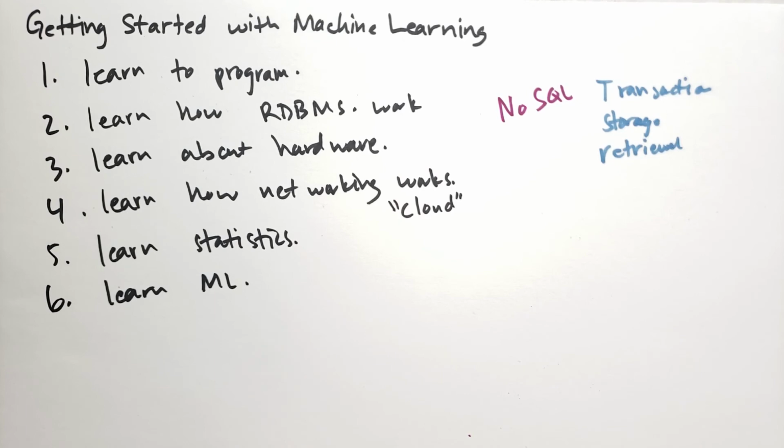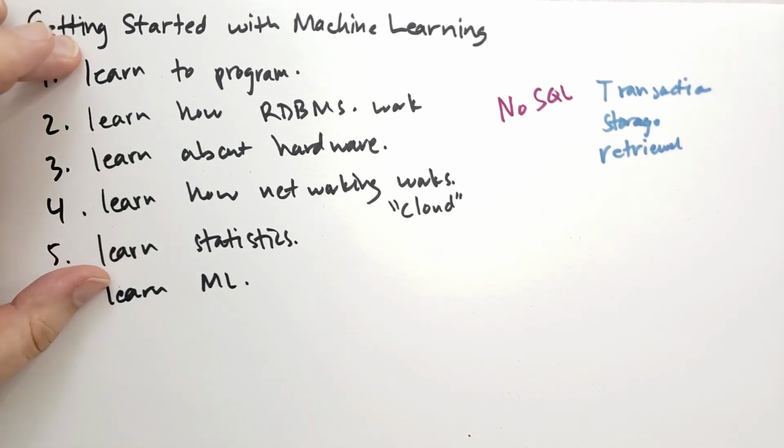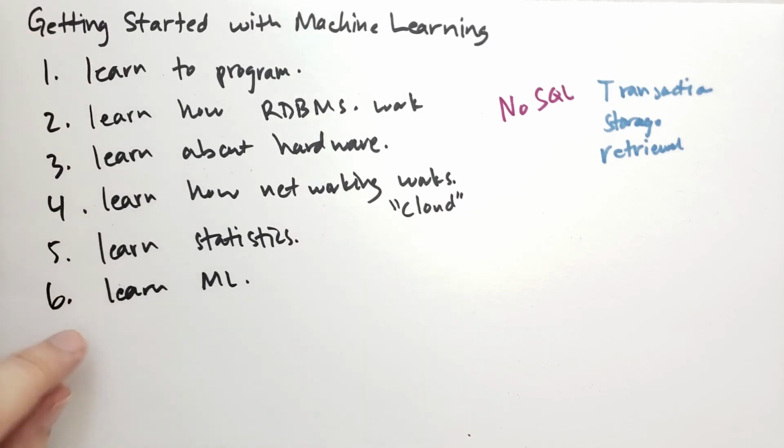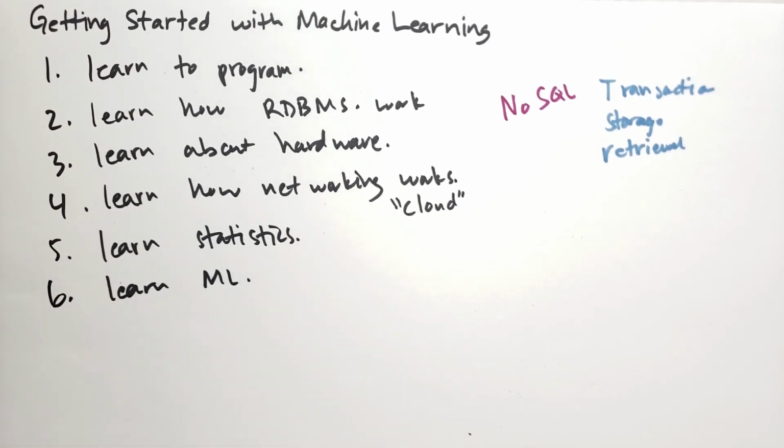And of course, finally, you learn machine learning. With the above, if you're applying these principles in your professional career, you're going to find that machine learning is basically what you've been doing this entire time. It's not going to be surprising. You're going to learn new terms. You may learn some new algorithms or new techniques. You may learn that some things you were doing were just special cases of a more general problem. But machine learning should be fairly natural and elegant to learn once you've done that.